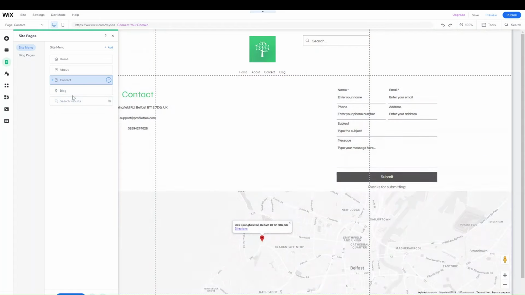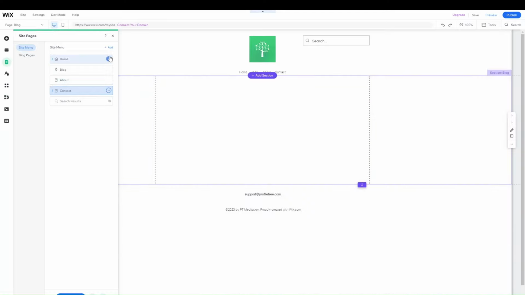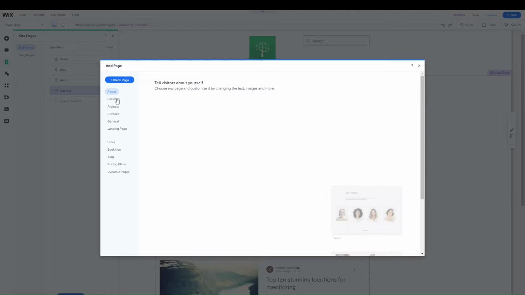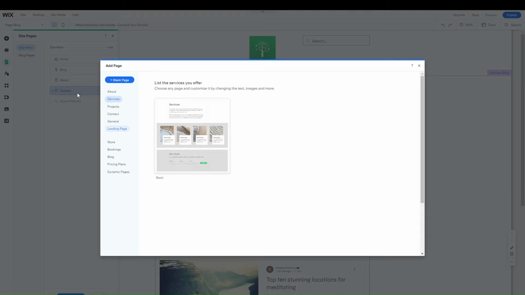So if you want to make changes in terms of, say, you want to bring the blog link up, you can do it here within the site menu, and you can also add pages from here as well. If you click on add page and say how you want it designed. So if it's a service page, you can click on the services templates and you can pick from an already designed service page. If it's a landing page, if it's a general page, you can click through each of these templates essentially and then just see which page kind of works for you.